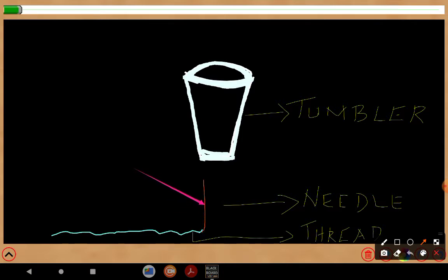No. But when the teacher is doing it, the needle is standing straight. Children, do you know what the secret is? What is the secret behind this? There is something inside the tumbler. Teacher has not shown you. There is something inside the tumbler, and what is that? That is a magnet. A piece of magnet is kept inside the tumbler.